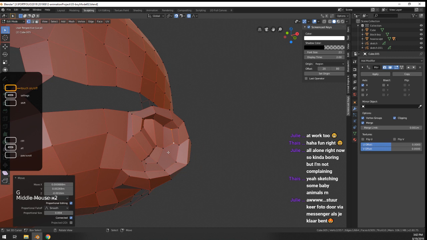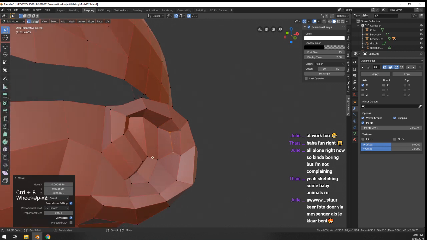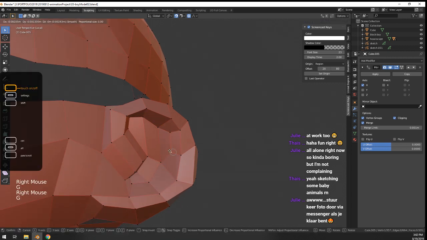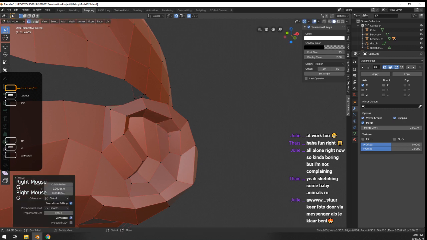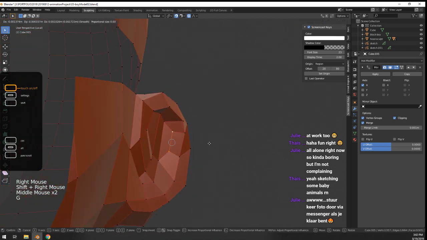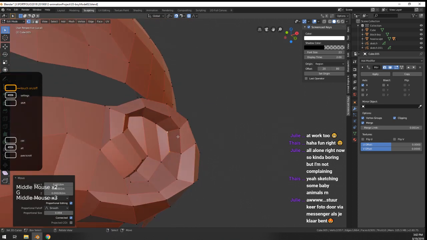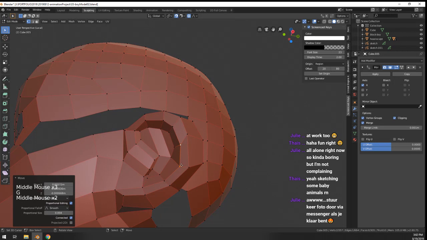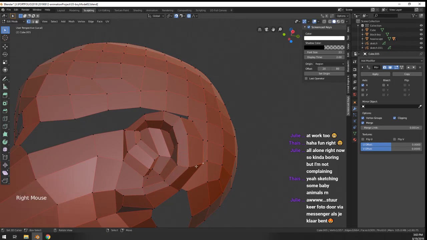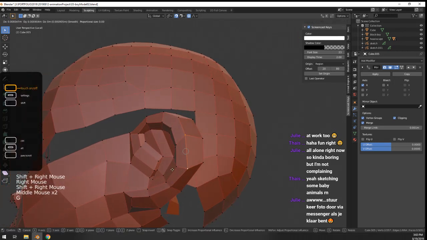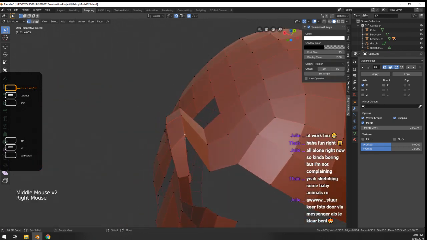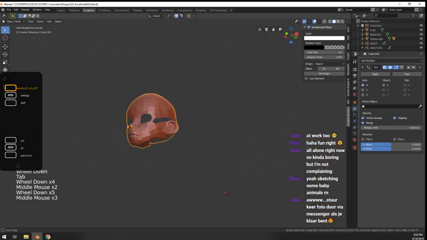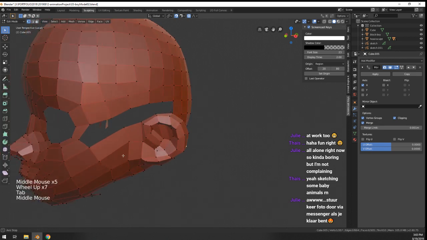I'm not sure if I agree with this one that much. More part of the loop here. There we go. I've tried sculpting ears so many times and I don't like sculpting ears. Modeling them is a bit easier, especially if you keep in mind to keep it simple.